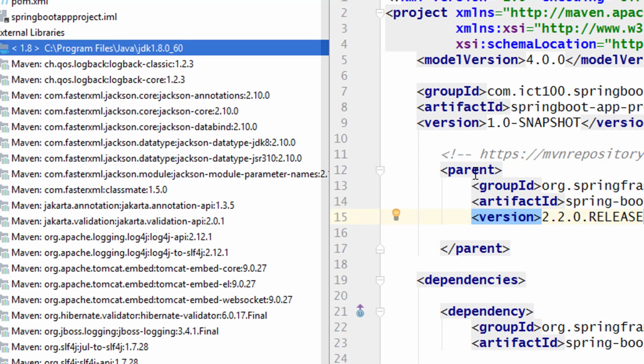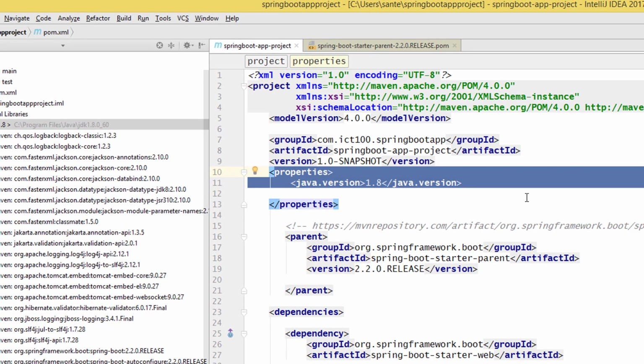Another thing I would like to add on this is the Java version. Here we see we have 1.8 version, even though it's JDK 1.6 version. But sometimes if you use Eclipse or another IDE, then it may give you 1.5 or 1.6. But if you want to insist on using the 1.8 version, then you have to override it by using this Maven Java properties like that, and then when we save and import changes, we still see 1.8, because that's what it was before.